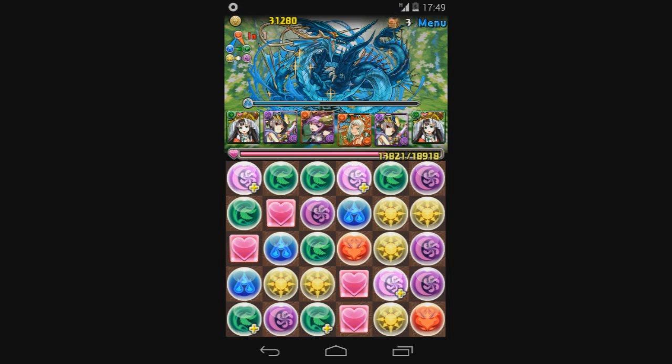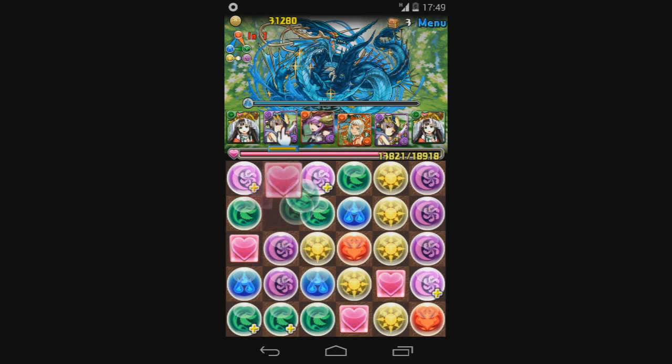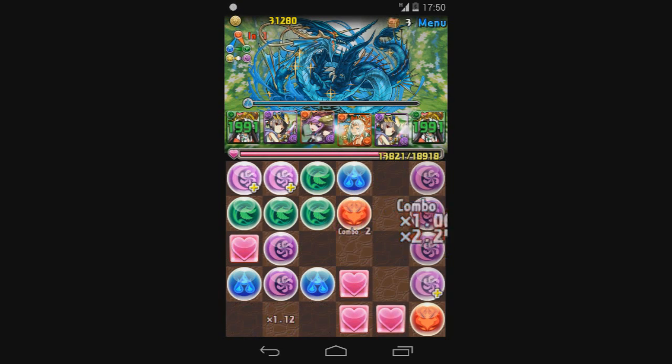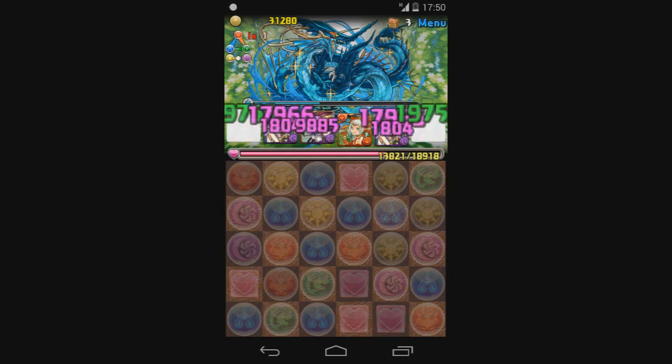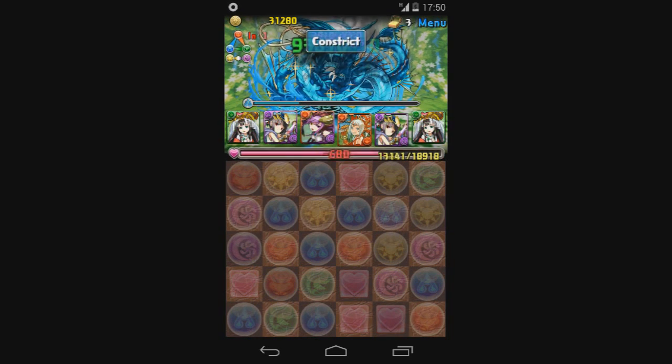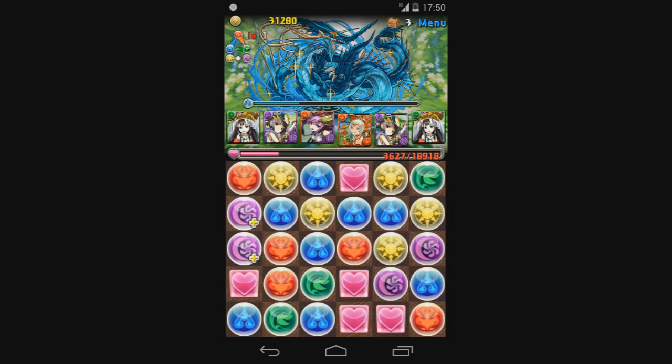So let's give this combo a shot and see what happens. I screwed that up. Okay, there's 10k. I'll use Kushinada here. Hopefully I can take him out. Hopefully not screw this one up. So it's kind of jarring losing your pace and your group of things.